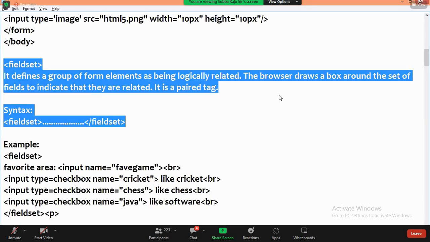Field set, shall I show the example? Observe field set, everyone, my dears.